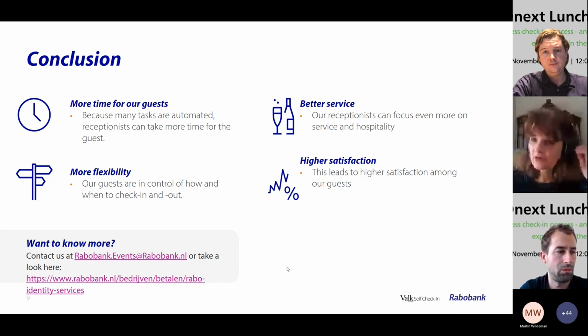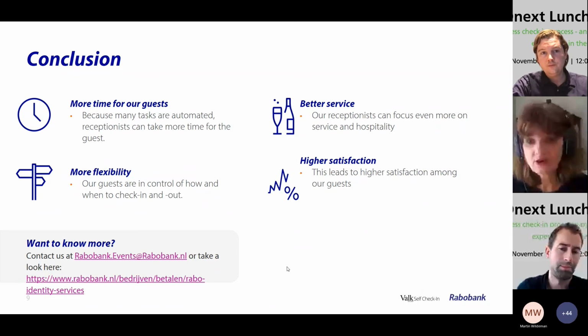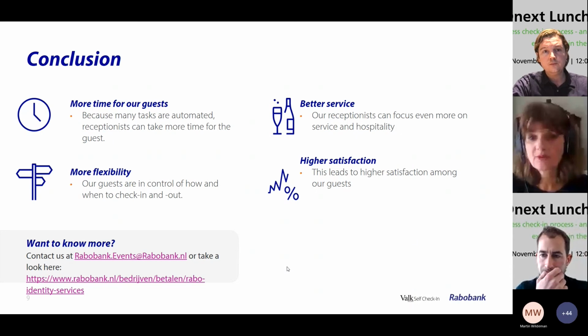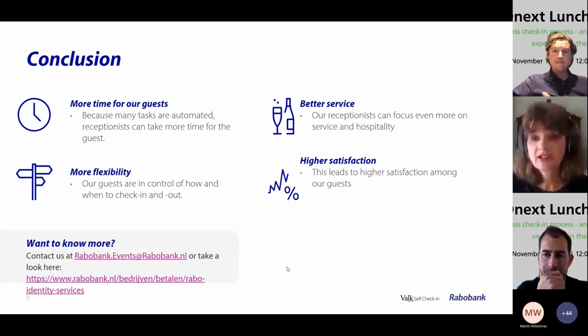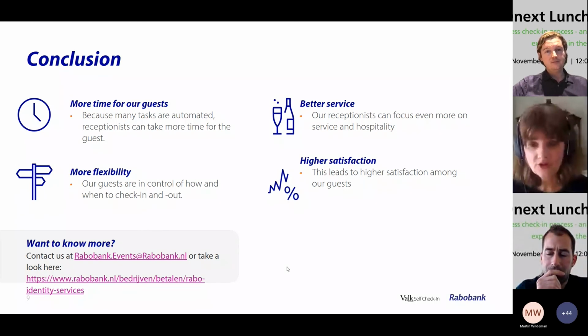And then some technical question: how does it work? Did you use the API for the Payment Services Directive 2? For those who don't know, Payment Services Directive 2 is a law regulating the financial services, stating that anyone can come through the back door of the bank and do some data sharing or initiate payments. Is that part of your API? I don't think so, because maybe Van der Valk is not a payment service party. But do you use that option for other partners in your identity services?